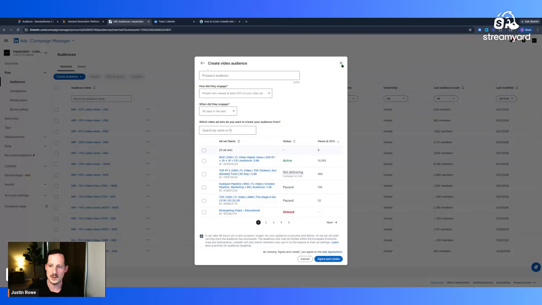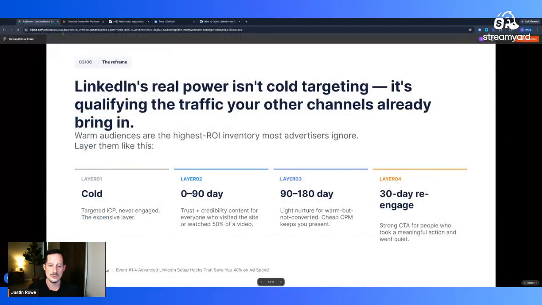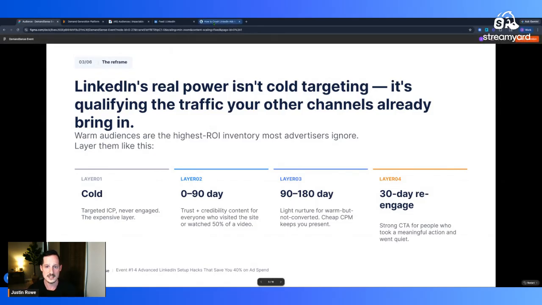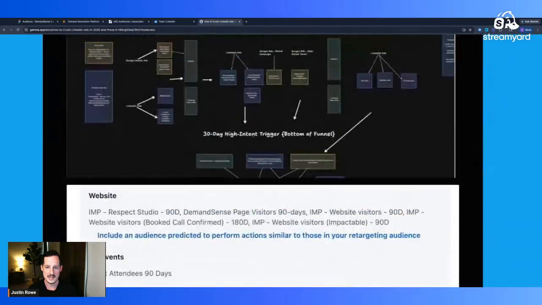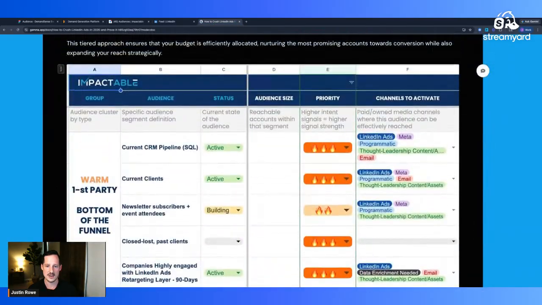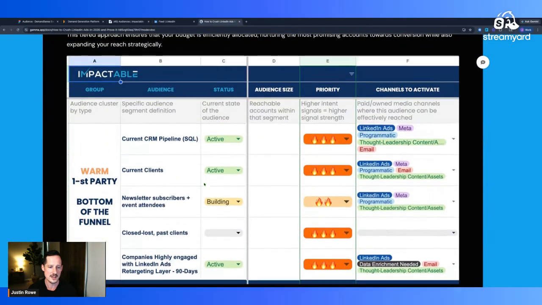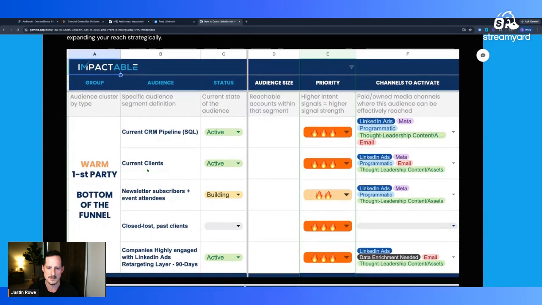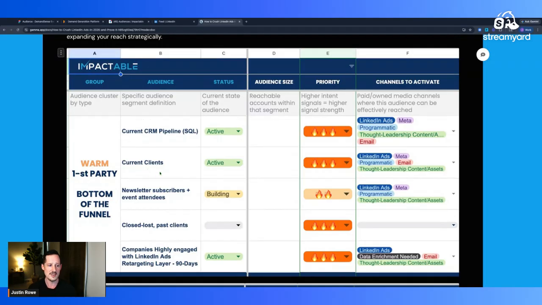And so that is another huge area of efficiency. I would say that scheduling your ads and understanding that retargeting, or securing your first party audiences first, is the biggest ROI enhancer. And when I say first party audiences, if you have current pipeline, a deal acceleration campaign or an expansion campaign often yields some of the fastest, best results.